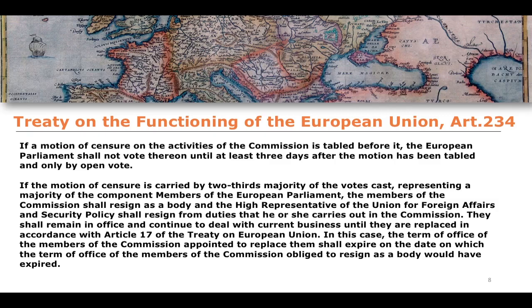and the High Representative of the Union for Foreign Affairs and Security Policy shall resign from the duties that he or she carries out in the Commission. They shall remain in office and continue to deal with current business until they are replaced in accordance with Article 17 of the TEU. In this case, the term of office of the members of the Commission appointed to replace them shall expire on the date on which the term of office of the members of the Commission obliged to resign as a body would have expired.